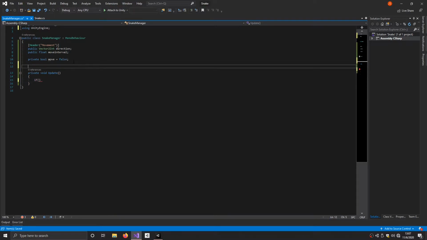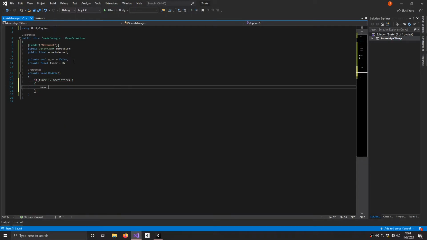I'm so used to already having a private float for a timer. Wait, float timer set to 0. If timer is bigger than or equal to move interval, now we set move to true, and set the timer back to 0.